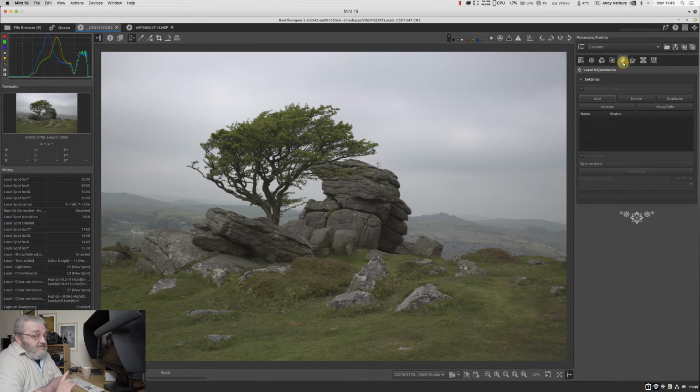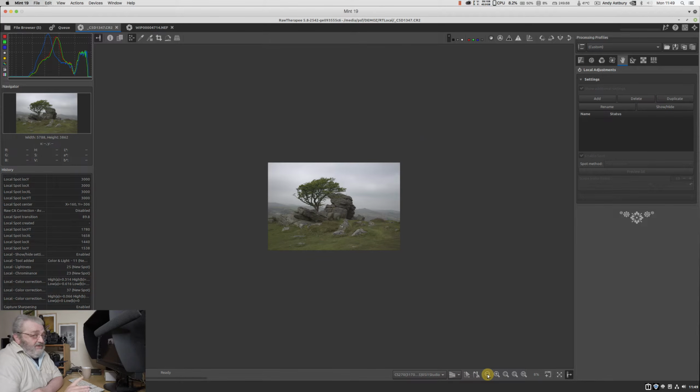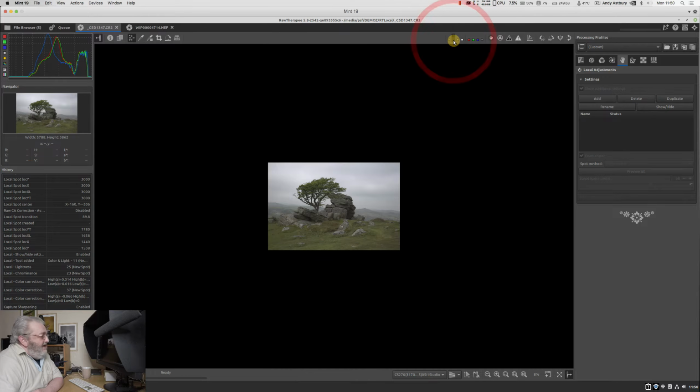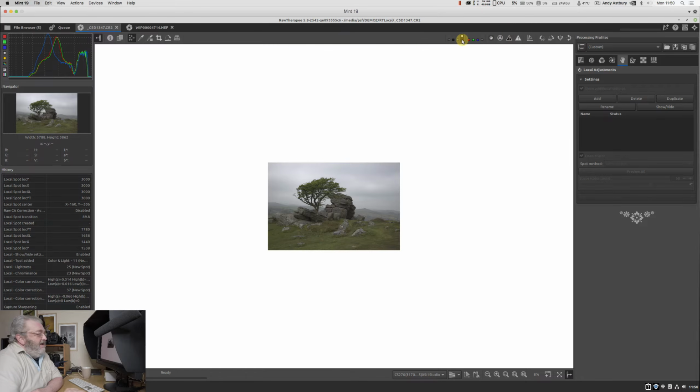Now, the first thing I'm going to do is zoom right out, because for what I'm going to do in a minute, I like to use as big a spot as is humanly possible. And so I can see the contrast best, I'm going to switch it over onto a black background. So now that image looks pretty bright because it's surrounded by black. If I switch it over onto a white background, now it looks very dull, dark and dismal.